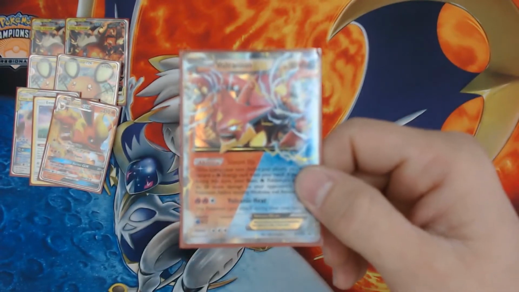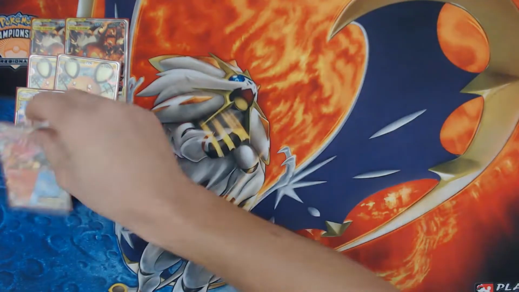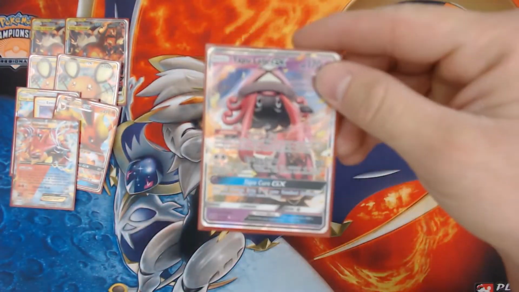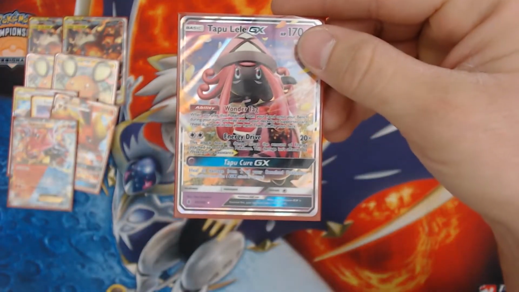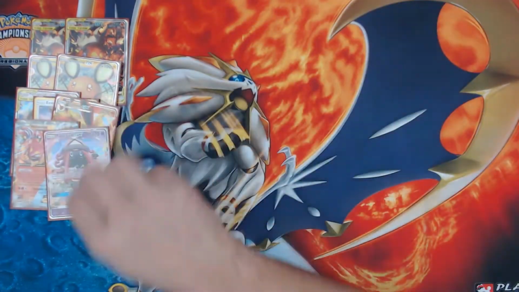Next up, we have 1 Volcanion EX. I would consider bumping this up to 2. Being able to steam up for that 30 extra damage is amazing at pretty much all times. 1 Tapu Lele for that Wonder Tag. Being able to search out anything like a Welder, Kiawe, or Sycamore whenever you need it is amazing.